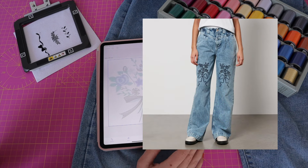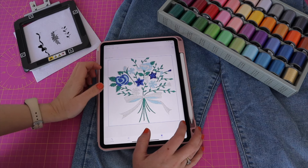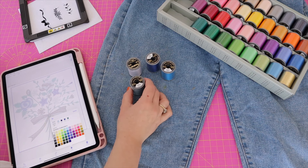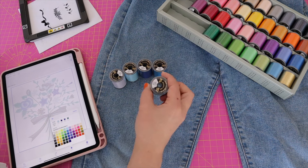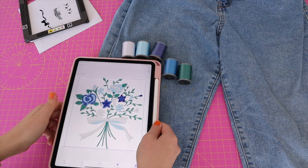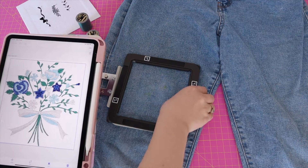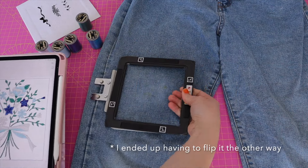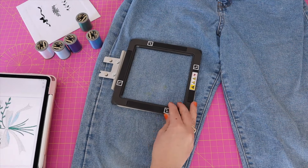In terms of threads I was thinking greens and blues and keeping them fairly neutral for the jeans. So I've got colours 017, 001, 007, 420 and 534. I'm happy with those colours — I think they look nice and will look really cute on there. Once I've got my design where I want it, I need to make sure it's flipped to the right side. This is how it looks one way up and I need to flip it so the design sits where I need it to be.